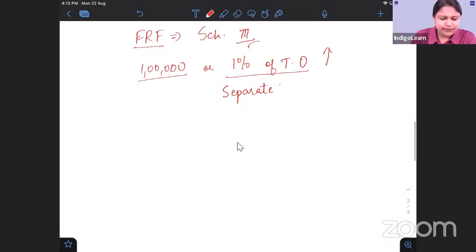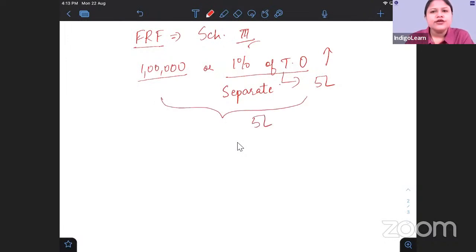So assume we have an expense, maybe an electricity expense or any other maintenance expense. And assume 1% of the turnover is coming to 5 lakhs. So whichever is higher, as in this example, we take it as 5 lakh. Let us consider this company to be A Limited. For this company, this 5 lakh is going to be considered material. And where is this discussed? In its financial reporting framework. Now, any item in the financial statement which is 5 lakh and above will be separately disclosed. Correct? So that is one way of identifying what is materiality.